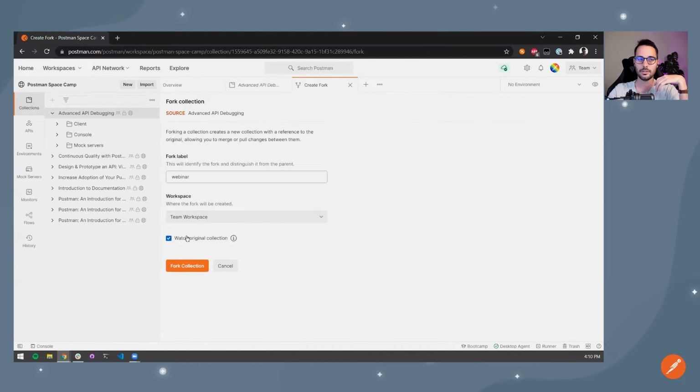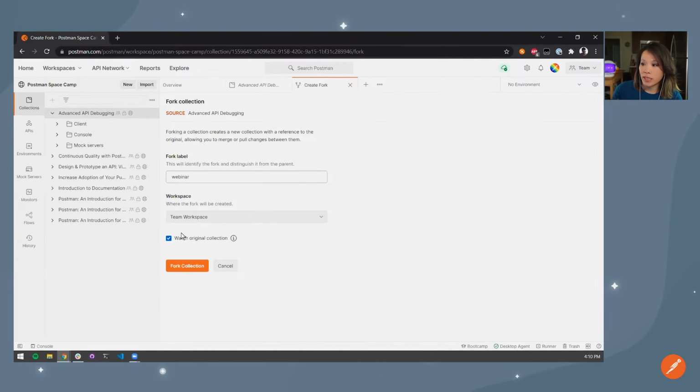I would encourage everyone to fork this because it looks like who's in the room. There's a bunch of people of varying familiarity with Postman. And so we're going to be going over all the sections together. However, if you want to skip ahead or you want to spend more time on a certain part, you should have it in your local environment.